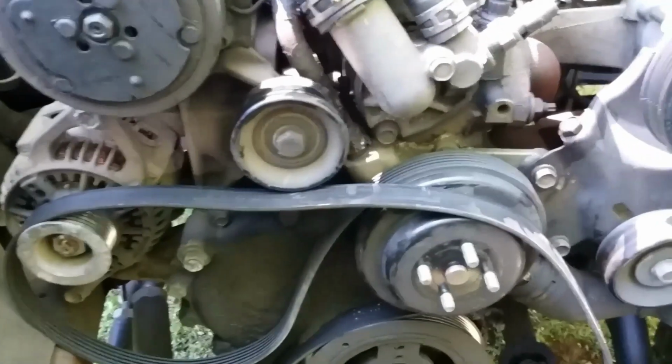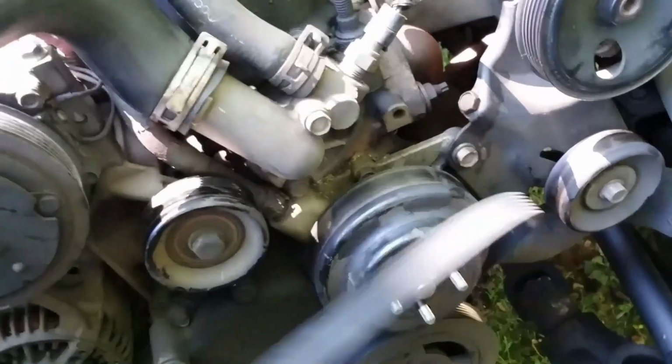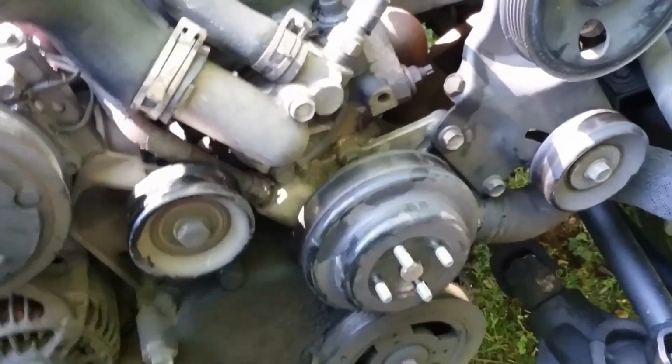And a little grime on the valve cover. It's not looking too bad. And a whole lot of grime on the timing cover. This thing had an oil leak at one time, or maybe still does. We'll get to the bottom of that. We're going to cover all that crud off.